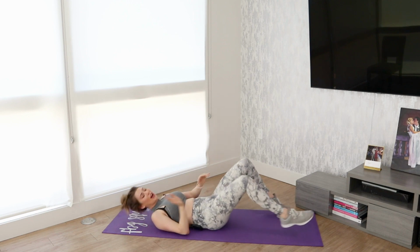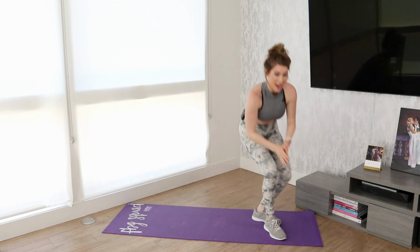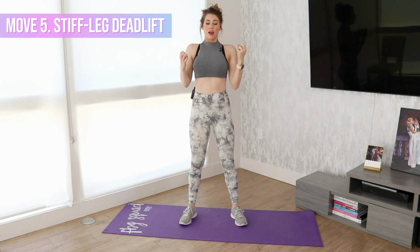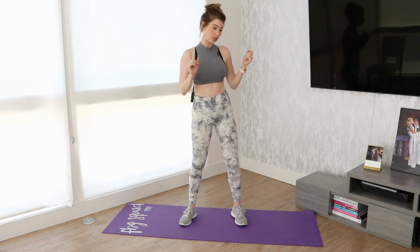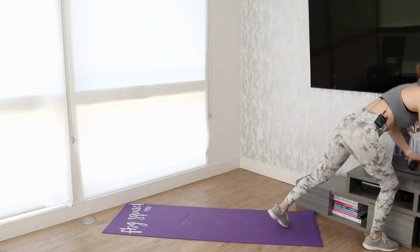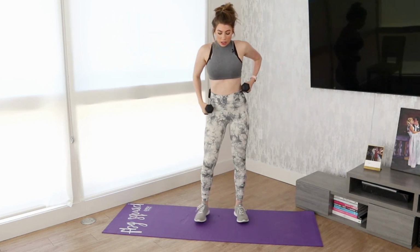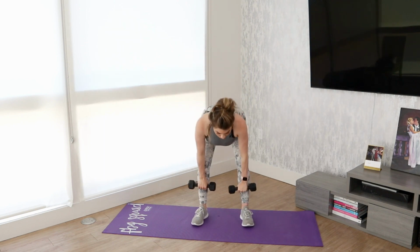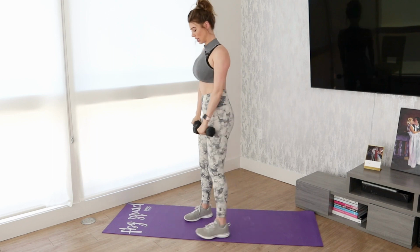All right, move number 5 is going to be a stiff leg deadlift. Now, as I've mentioned in other core videos, I know this isn't a traditional core move, but I really want to focus on teaching you how to engage your core in traditional moves. So you're gonna need some dumbbells. All right. So with the stiff leg deadlift, this is gonna be the move. Okay, let me go to the side.